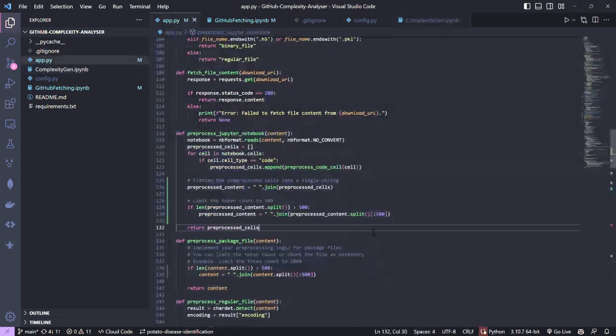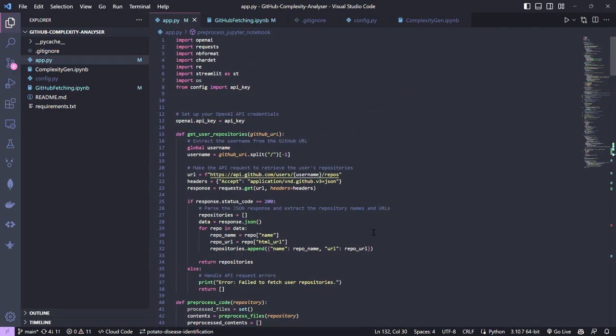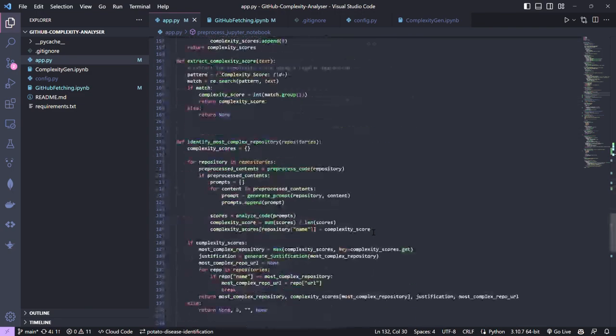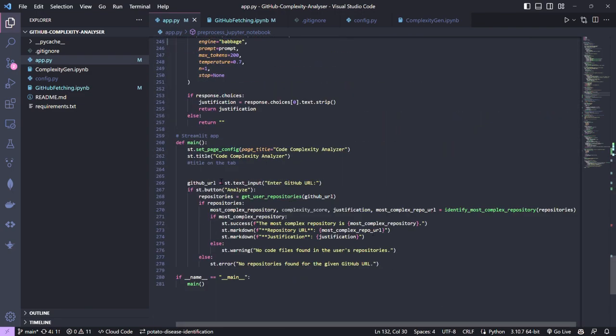For the front end, where the user can enter their profile links and we can automatically generate the complexity, I used a Streamlit application, which is a very user-friendly Python framework for building front ends. I pasted the same code over here and then added some extra prompts for the user to enter the URLs. Once I do that, I get the list of the repositories, identify the most complex one, and print it out. We can run this locally, or it has been deployed on Render.